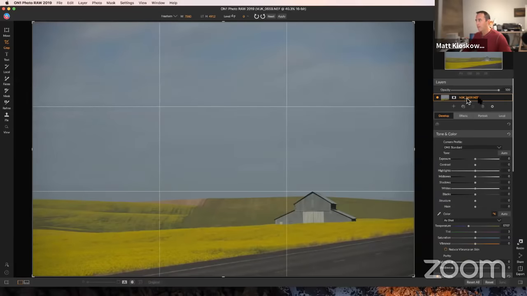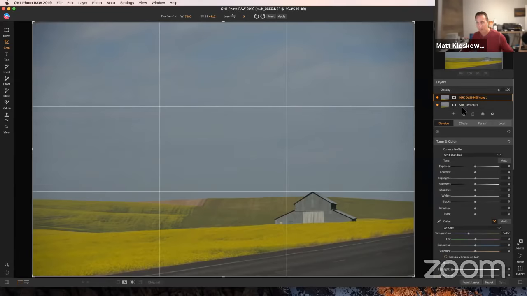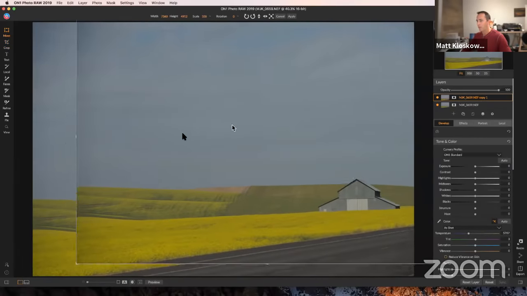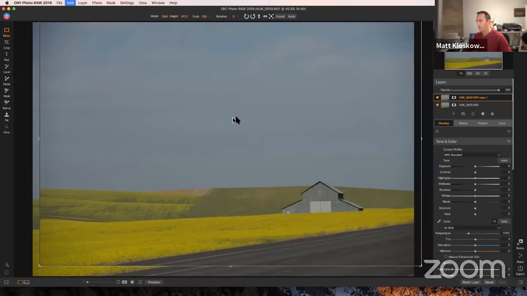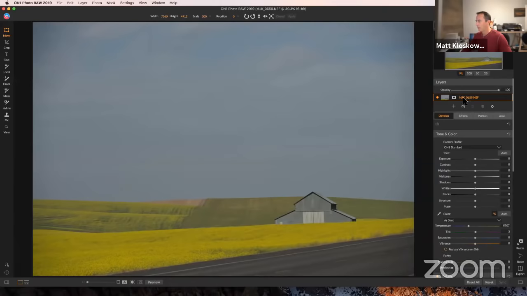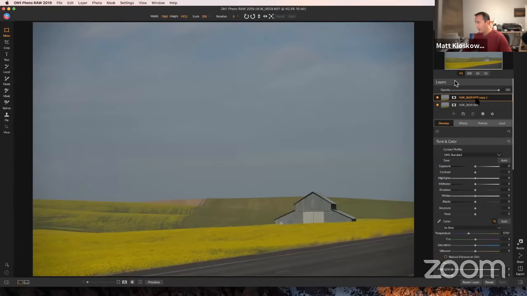And then I realized we have layers over here inside of Develop, so I tried something. I created a duplicate copy of the layer. I just click on that copy layer icon, and now if I go to the Move tool, you'll see I have a whole new copy on top of the layer here. So I've got my copy.